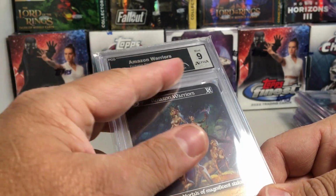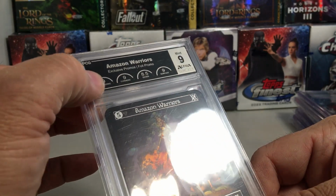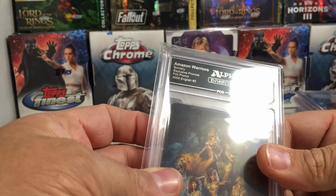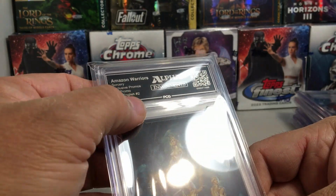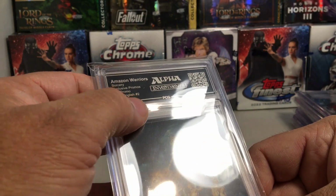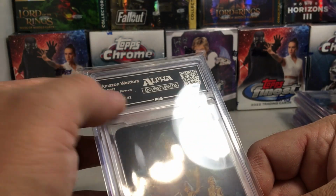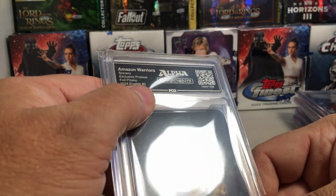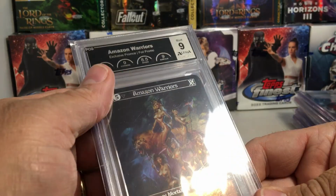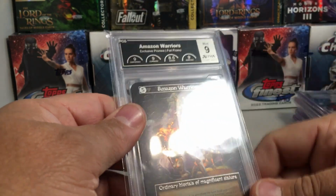I love that they have subgrades there. They describe the card, but it doesn't say Sorcery anywhere on the front of that card. It does say on the back though, so you have a lot of info on the back. It just calls it Sorcery, not Sorcery Contested Realm or anything like that. Yeah, I don't know. I do like the look of it.